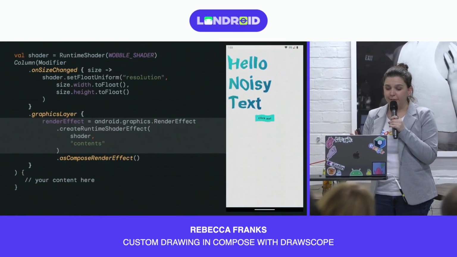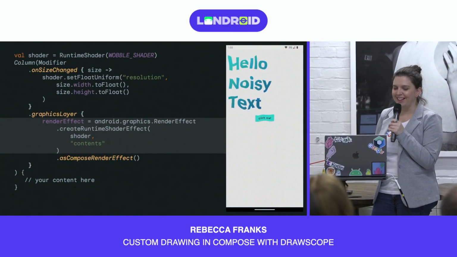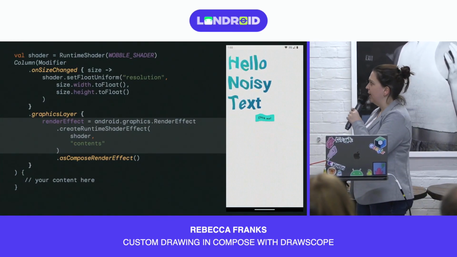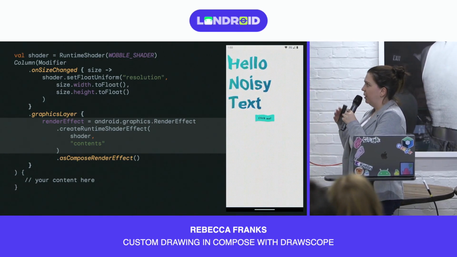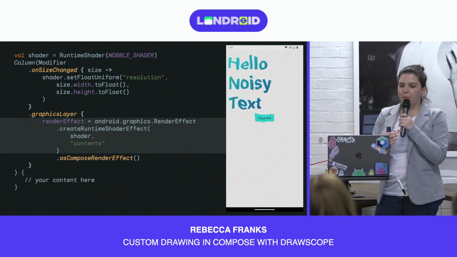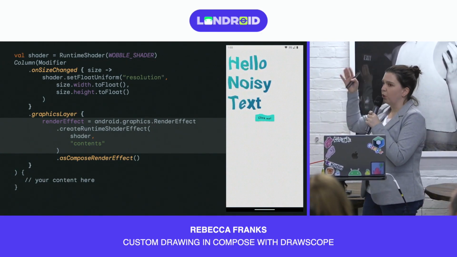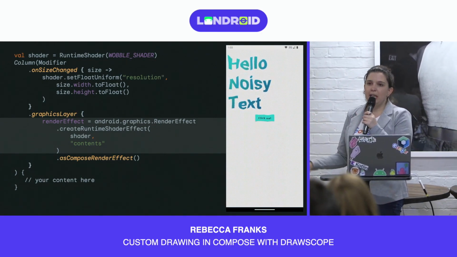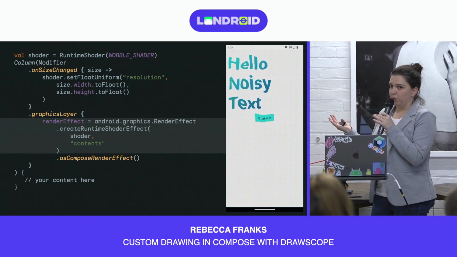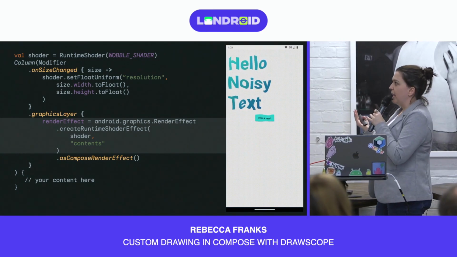Cool. So not just jellyfish, but any kind of UI can be applied with a render effect. In this case, this is a noisy shader actually, but I've applied a shader in the same way, passing the contents of the composable that is already drawn on screen into my shader, which will then take effect and apply transformations onto it. We could do many other different things here.